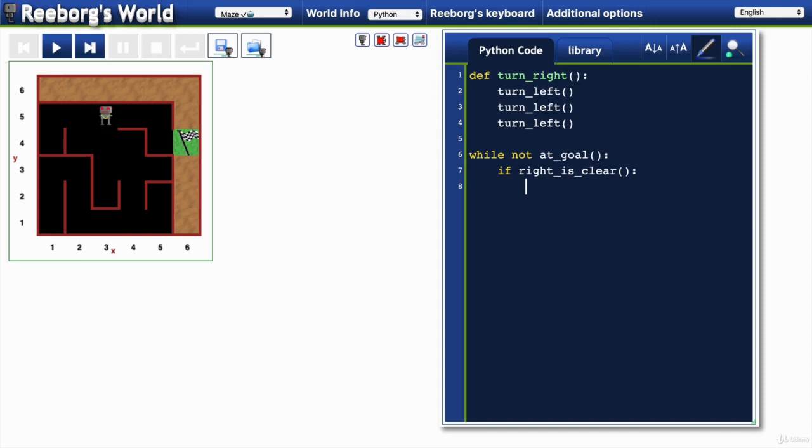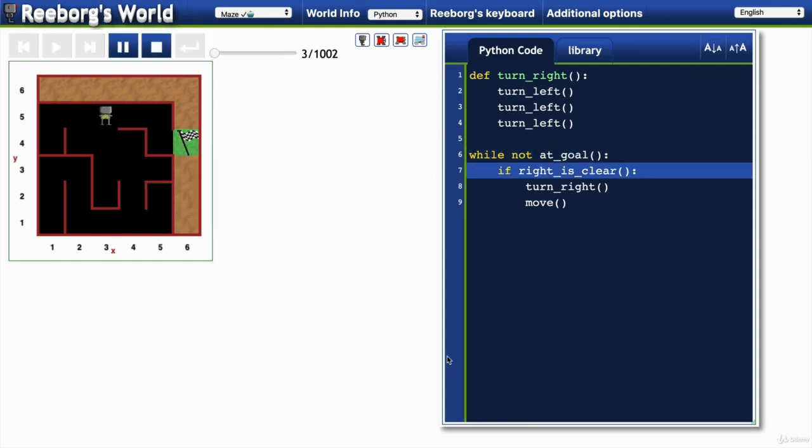In this if block, we're going to say, turn right using our pre-built function up here. And then once you're facing the right, move forwards. This should achieve a right move. So from here to here, for example.